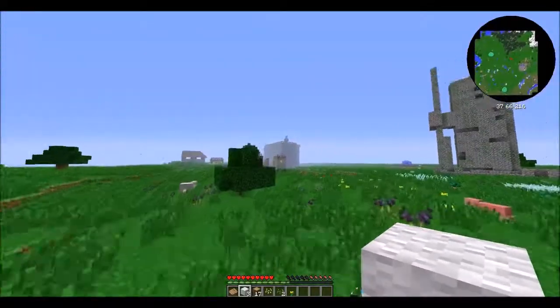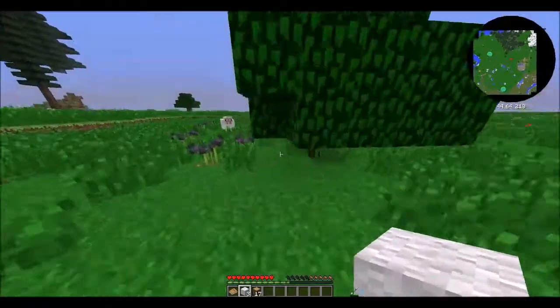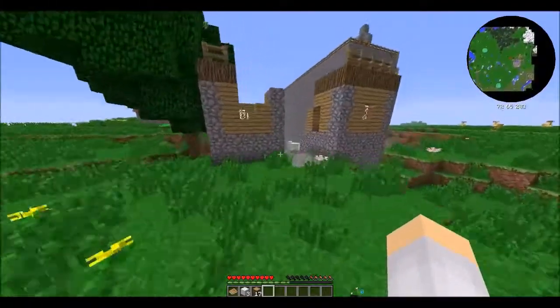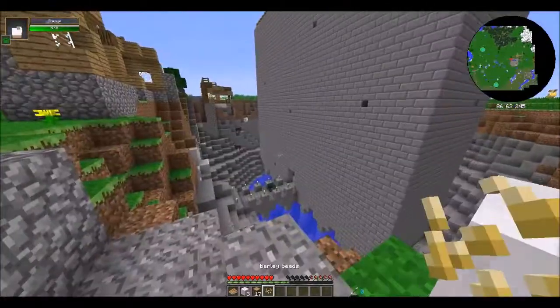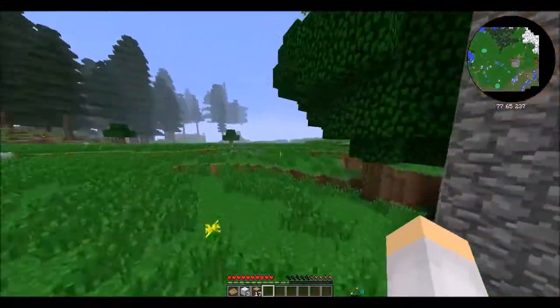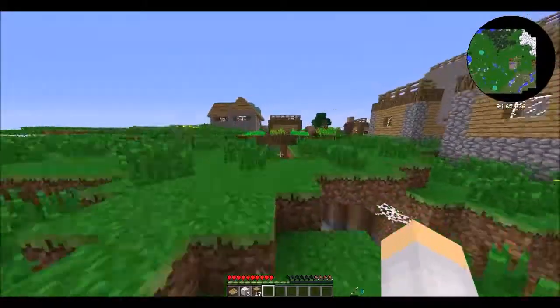Alright. We are going to discover this village. Hello, sheep. Nothing to see. No, I'm just kidding. There's a village. Yay, we could possibly live here for now. What's this? Oh, it was a mob spawner, or a spawner for something. Yeah. Anyways, let's just get around here.